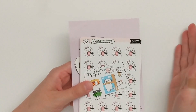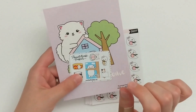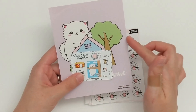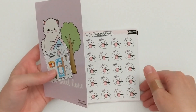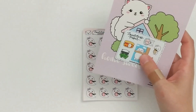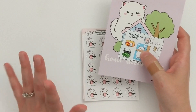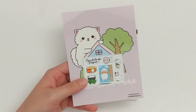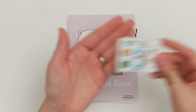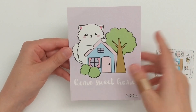Starting with things I ordered, my first order is from the shop Sweet Ava's Paper. This shop is actually in the process of a rebranding and I believe they are going to be Paper and Thread moving forward. Because of the rebranding, all of the character sheets were on sale for about 50% off. Starting with my freebies, I got this adorable little sticker sheet with various characters, and a journaling card with the little snowball kitten that says Home Sweet Home. Very cute.